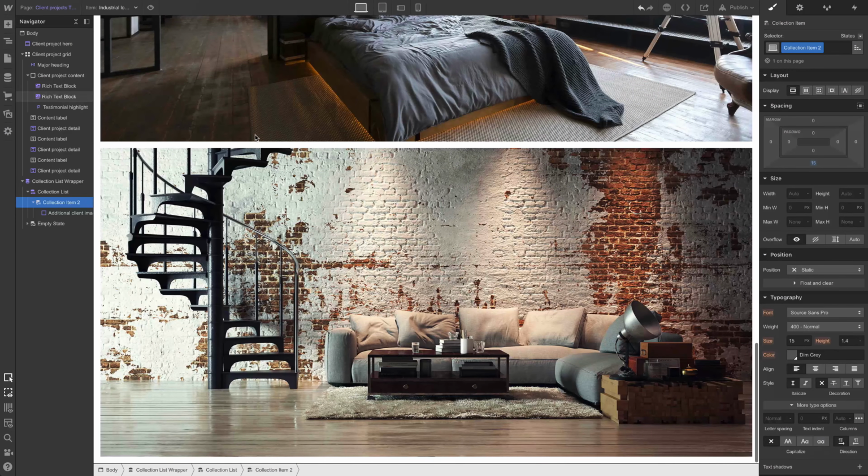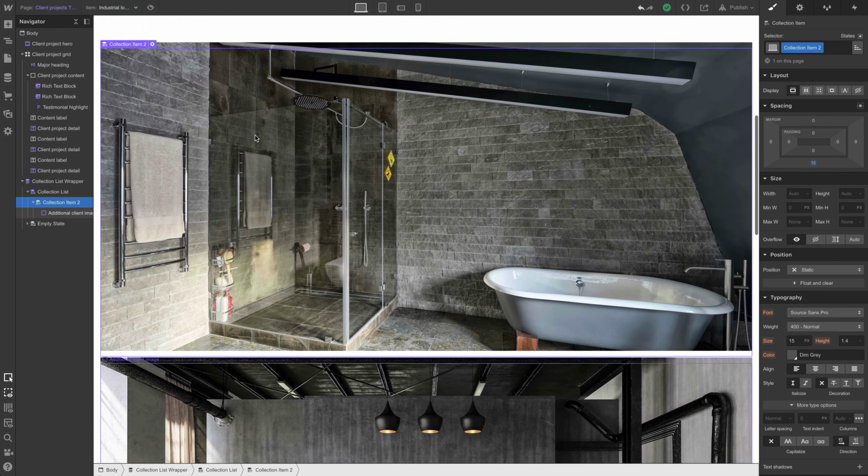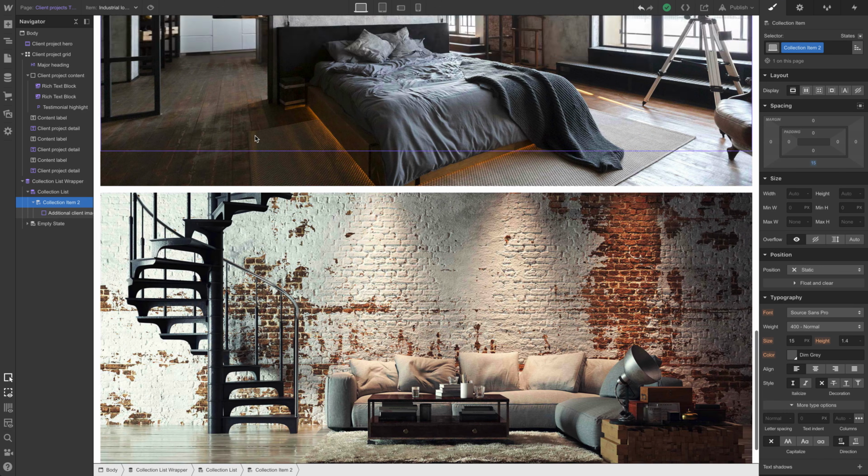Now, there are only 4 images for our project in Emeryville, for our Industrial Loft Reno, and that's okay because there were only 4 images we uploaded. An additional collection item will show up for every picture that you add. You won't see blank spaces if you've only added 2 pictures. You won't see anything cut off if you've added 22 pictures.